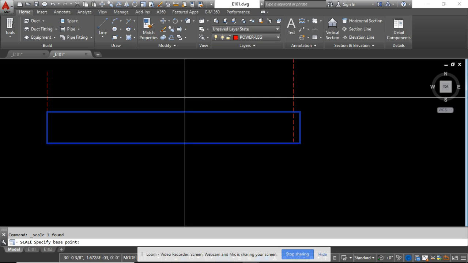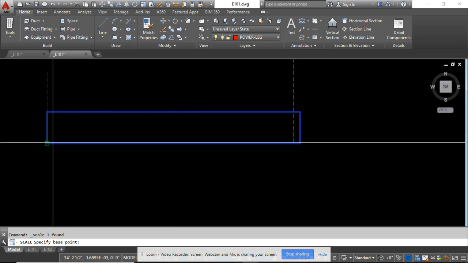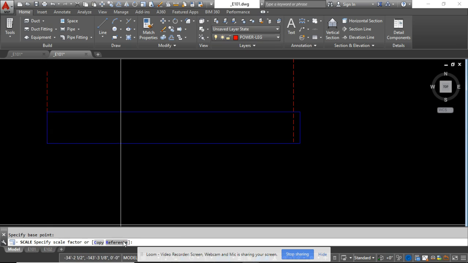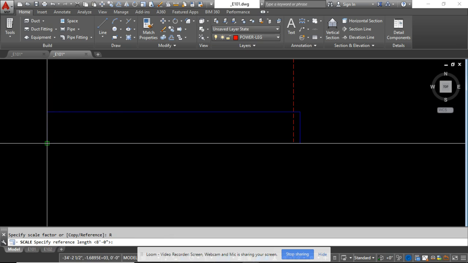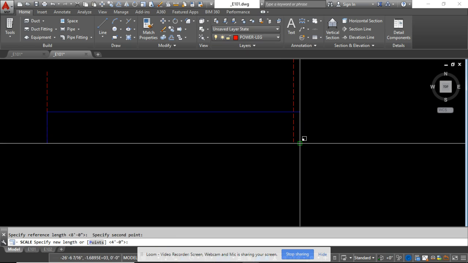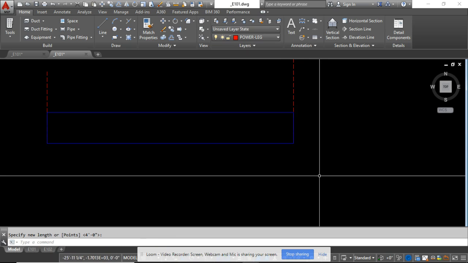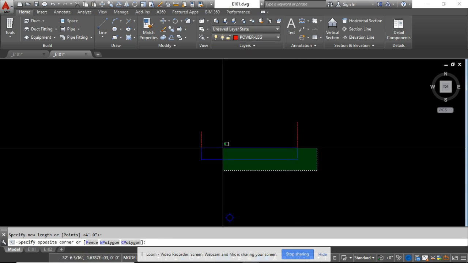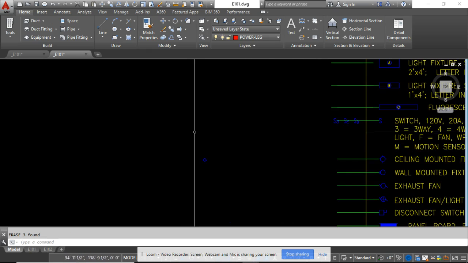I'm going to scale it and make it fit. So I'm going to say scale. This is my base point. I'm going to say reference. I'm going to say this distance. I don't even have to know it. The distance from here to here is going to be the distance from the origin to there. And now it fits.